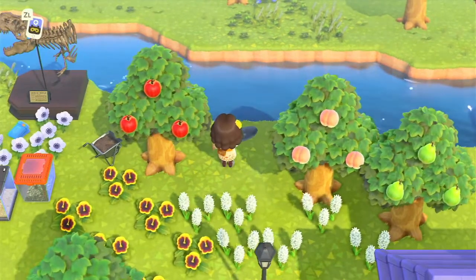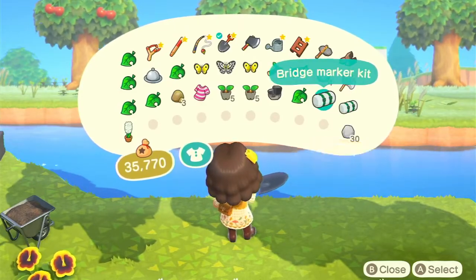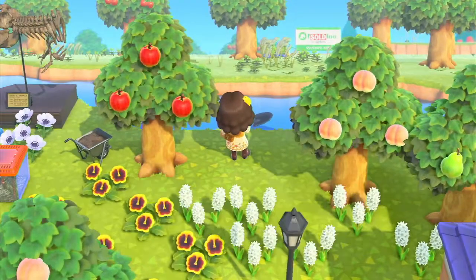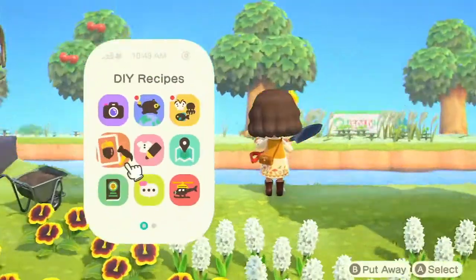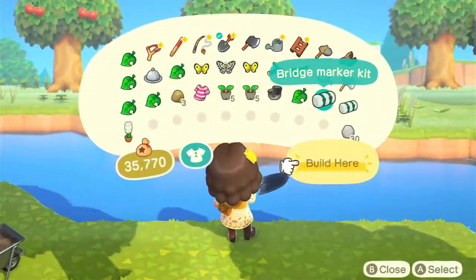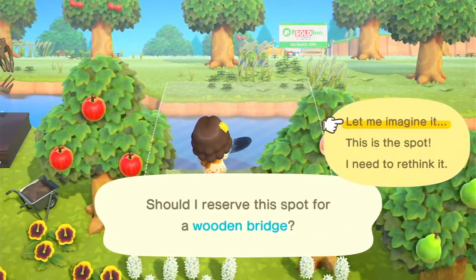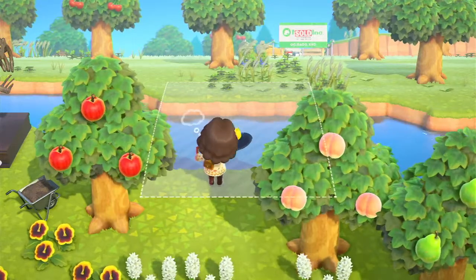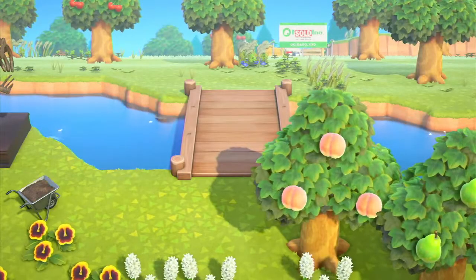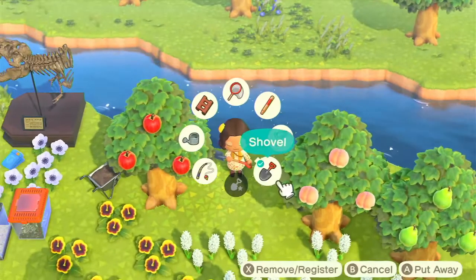Okay, how big is this bridge? That's the question. Bridge market. There's no river. What? Of course there is a river. I was standing right next to one. Okay. Let's imagine it. Oh no, I was taking my tree out. Okay, hang on. That is a good place. I want it there, but I also want to keep this tree.